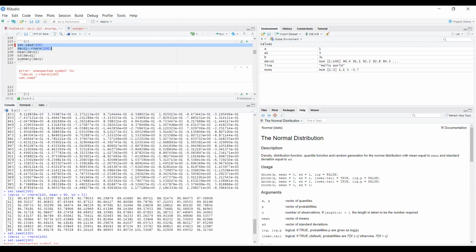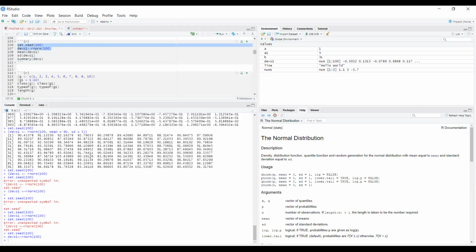Gerard, could we retype that, please? That second line, that devs. Maybe it's just spacing. Yeah, delete that, please. And devs one. Okay, no problem with the assignment operator. It's possible to have space or no space. Could you run that again? Oh, okay. Is it running now? Yeah, it's okay, that's good. Negative 0.5. I think it could have been the spacing as suggested by Masahiko.